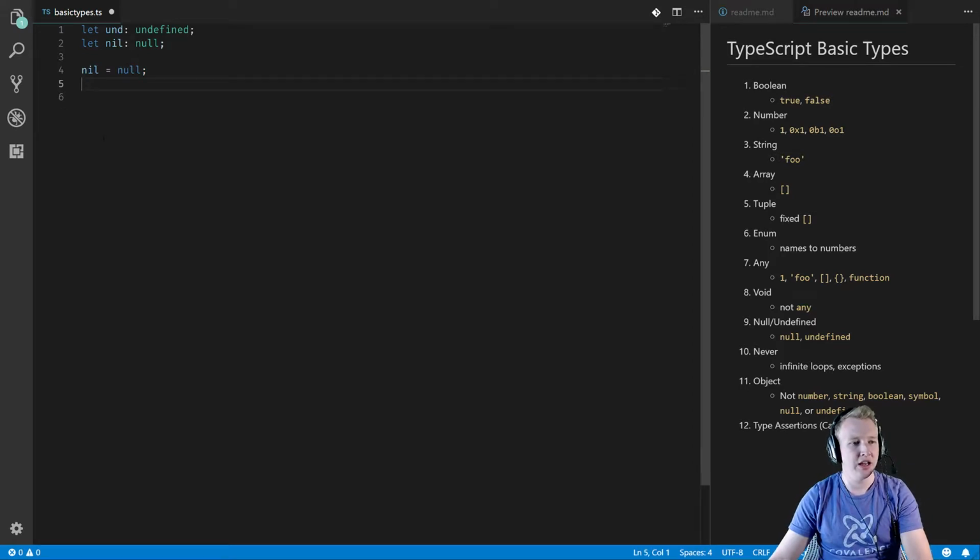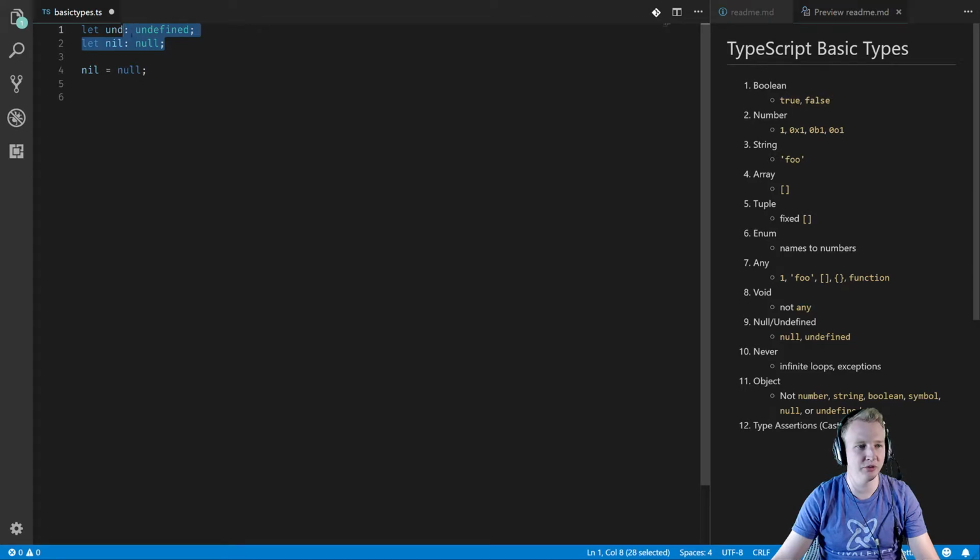Now, there isn't a great use case for these types explicitly, but one thing that they can avoid in JavaScript is when something can either be a string or null or undefined, things like that. In TypeScript, you can actually define it as this can be a string or null. Or if you define something that has to be a string, then you must pass a string into it.